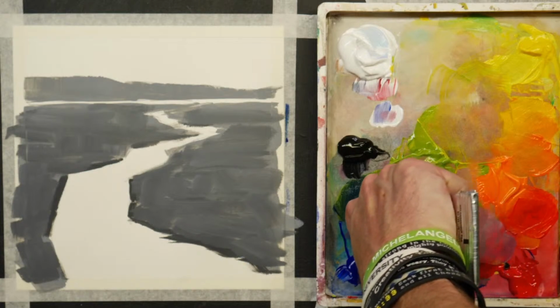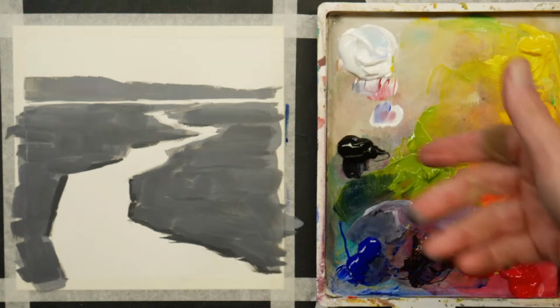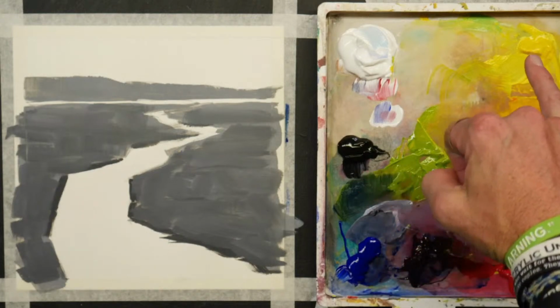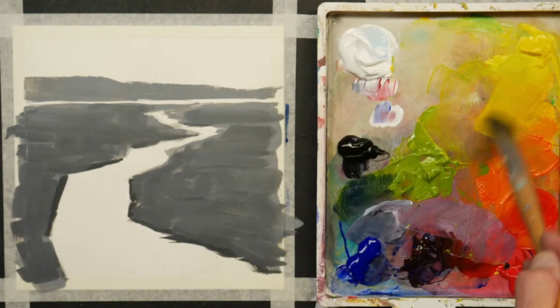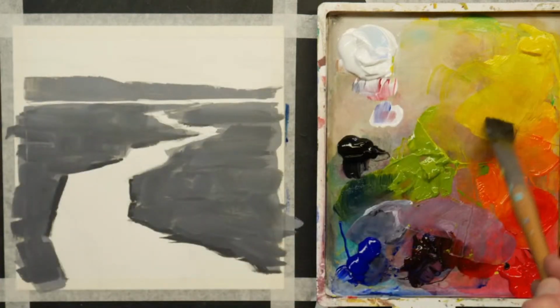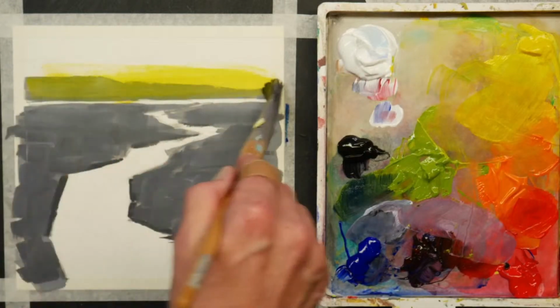we're gonna think about what colors we want to use in this painting. And in my head, I've been imagining this as more like a sunset or sunrise. And so what I'm gonna do is grab a little bit of yellow and a little bit of the orange mix, and I'm going to thin it down just a little bit. So I'm dipping my brush in a little bit of water, and I'm grabbing some of this yellow. I don't have very much, it's not that much water on my brush, but a little bit. And we're gonna put this down, and I'm just gonna start putting it right over the top of the gray.